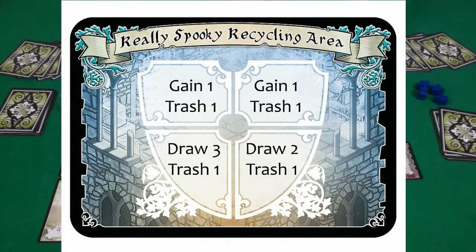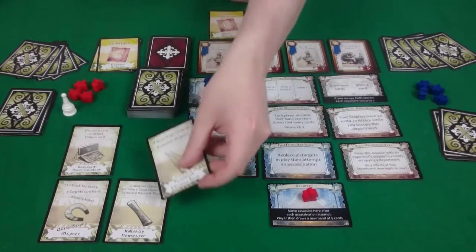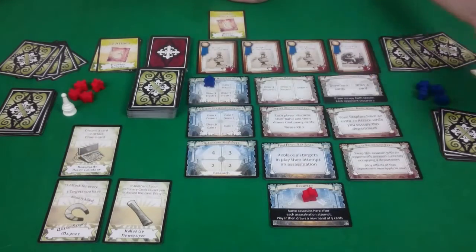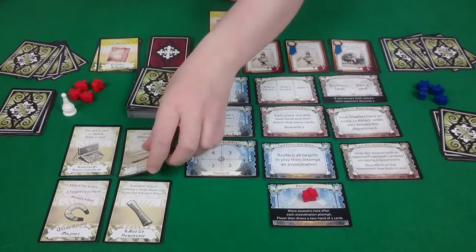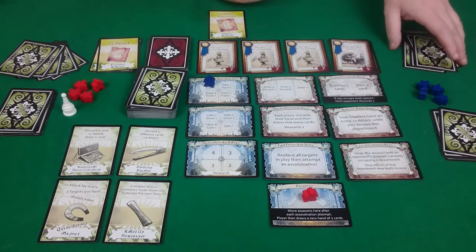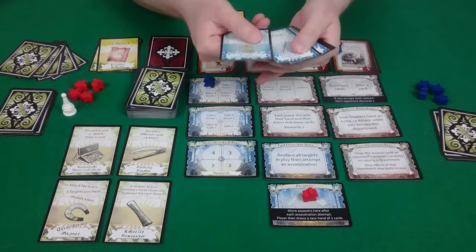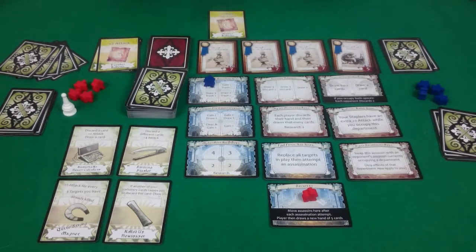So whenever a location or card would say gain 1, you would take a card from the 4 available stationery cards and add it to your hand. You then replenish the 4 so that there are always 4 available. The other thing this location said he could do is trash a card. That means you will take a card from your hand and remove it from the game.